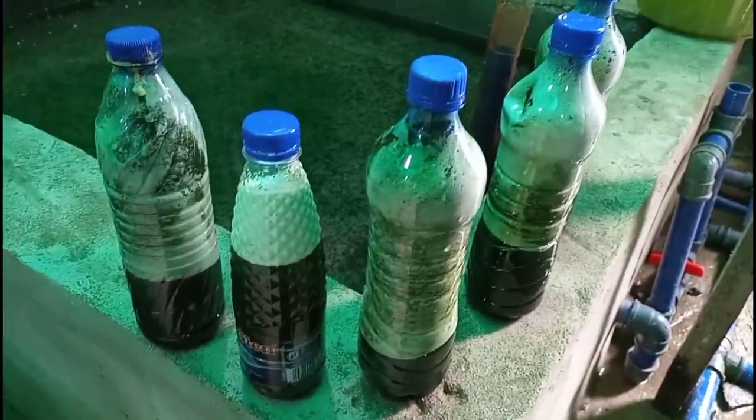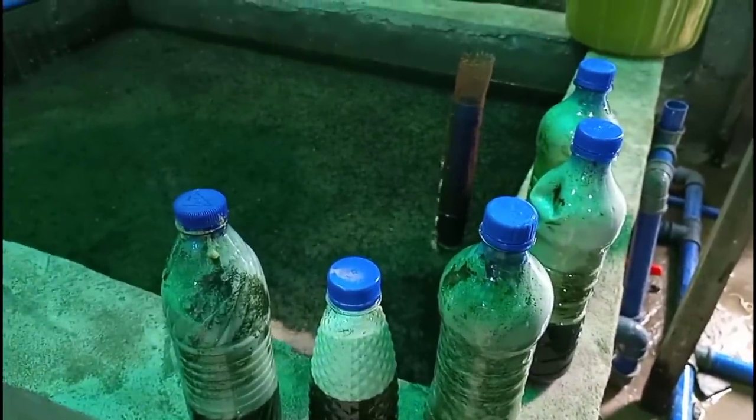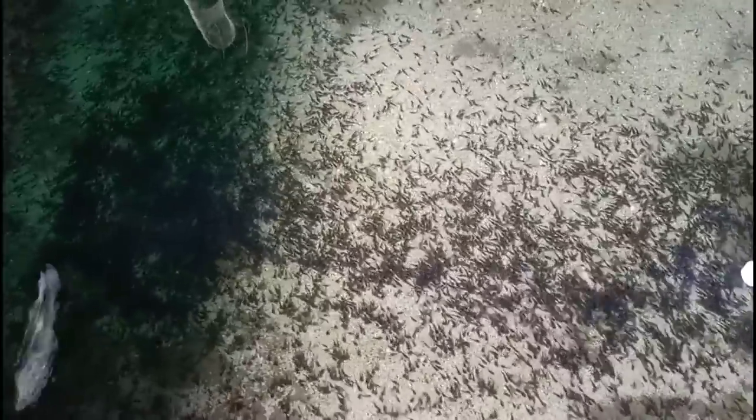We're right here in the hatchery for application of the bitter leaf. These are our fry — five-day-old fry right in our hatchery. A lot of people have been asking if this can be done for fry, and I said yes. I'm going to show how we apply this for fry. This is our first hatchery pond, here is the second one with fry, here is the third one filled with fry, and here is another one — these smaller ones are four days old.